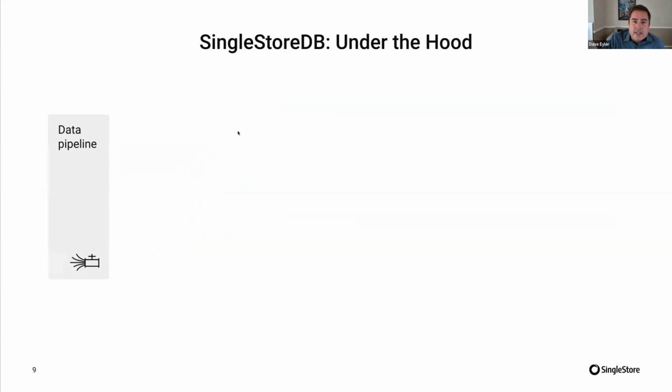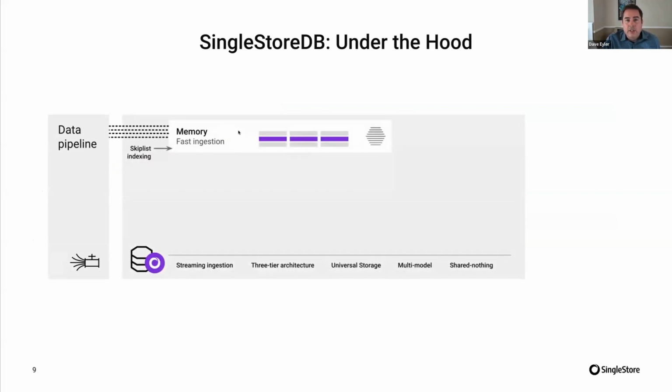The data begins its life in our pipelines. This is our mechanism for the ultra-fast ingest, which we are so proud of and our customers love so much. The data arrives in memory, the first layer of our data hierarchy. In fact, when we were born, MemSQL, this was the only thing we had. That's why it was called MemSQL. And man, have we added a lot since then. And this is the support for our ultra-fast reads and writes and ingestion. But that wasn't enough. We want to do analytics too, right?